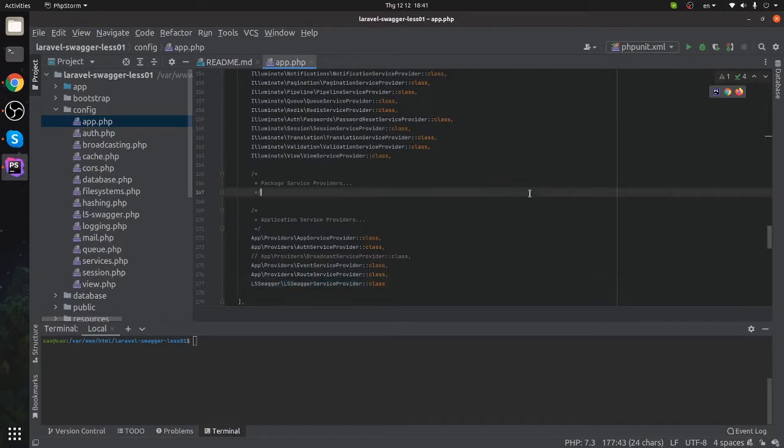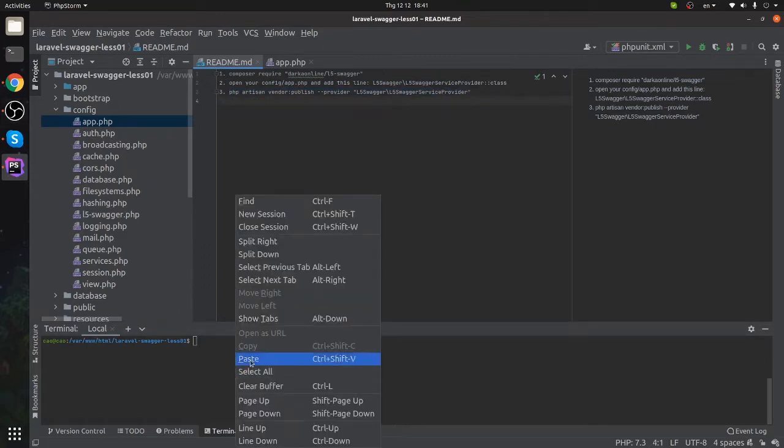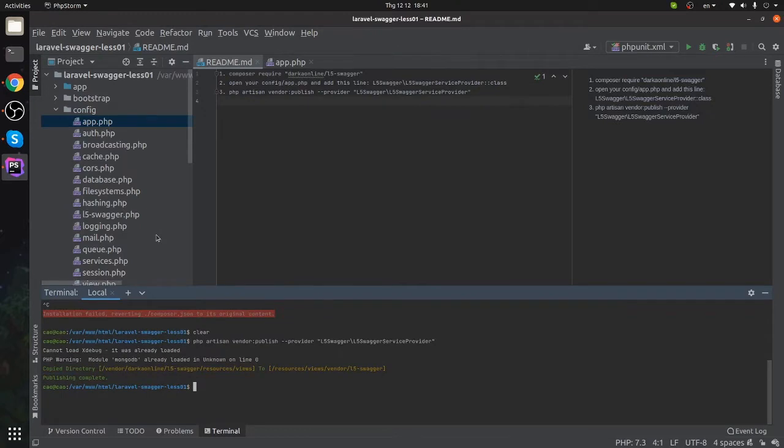Cool. And then you need to run PHP artisan to publish the provider of the file structure. Successfully.